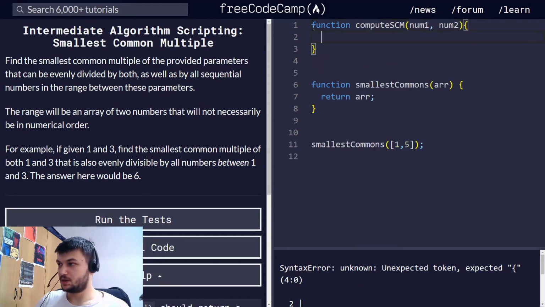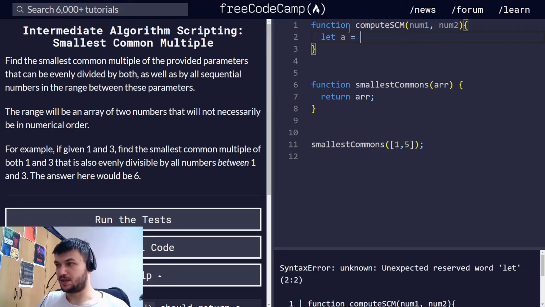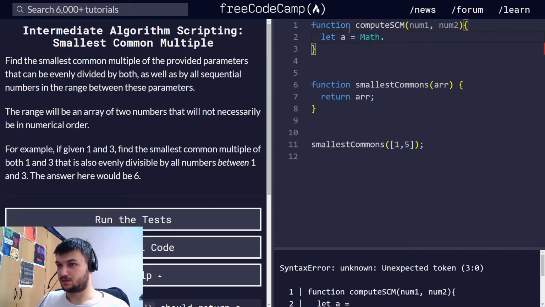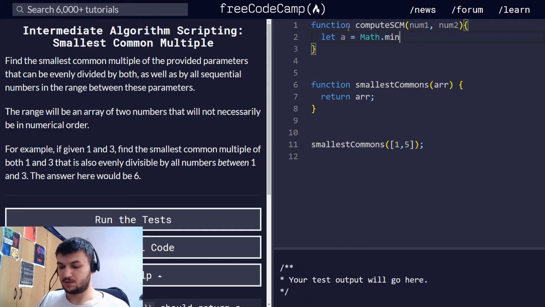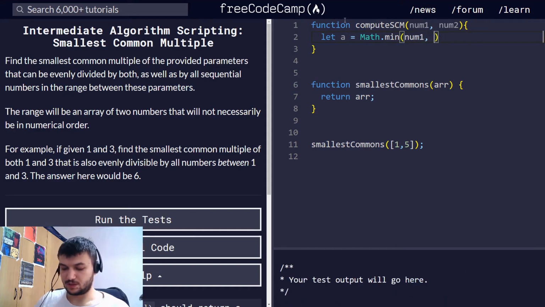Now, what we want is to know which number is the largest, because we don't have to give the numbers in order to this function, so we need to do something inside the function to get the largest. I'm going to make sure that a is Math.min of num1 and num2 as arguments.